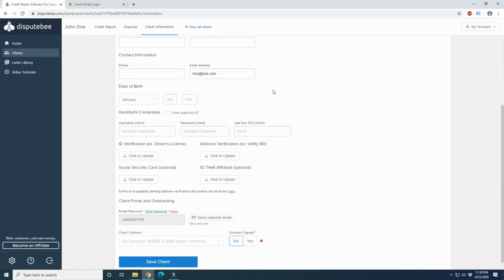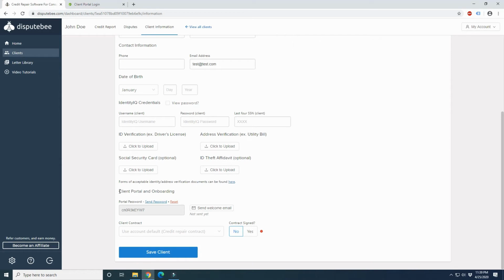If you scroll down, you'll see here is the section for Client Portal and Onboarding. The main thing you want to focus on right now is this randomly generated portal password. This is going to be the password that initially gets generated for this client. So this is what we're going to log in with right now. If you hover your cursor over this, you'll notice there's an icon of a do not allow symbol. If you still just double click on this, it will highlight, and then you can right click on it and choose copy. That way you can actually paste it into the client portal.